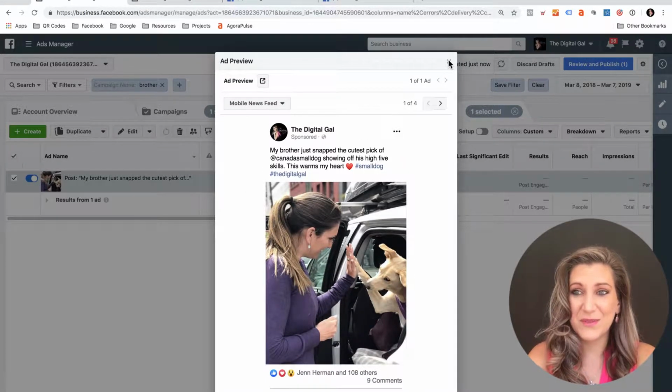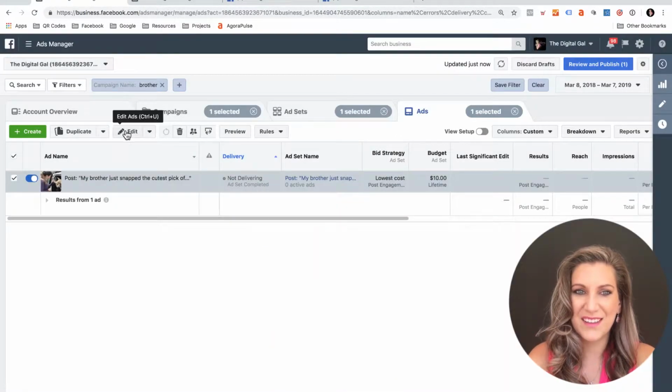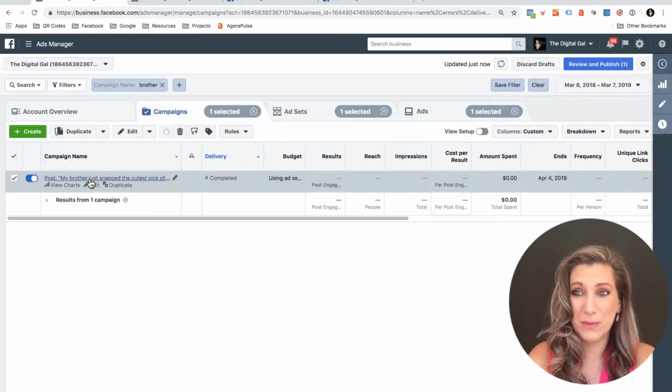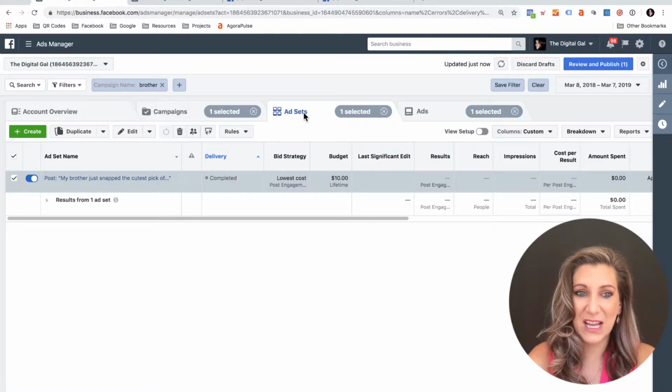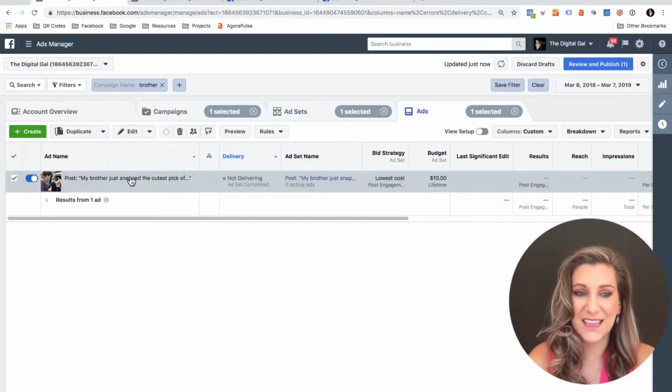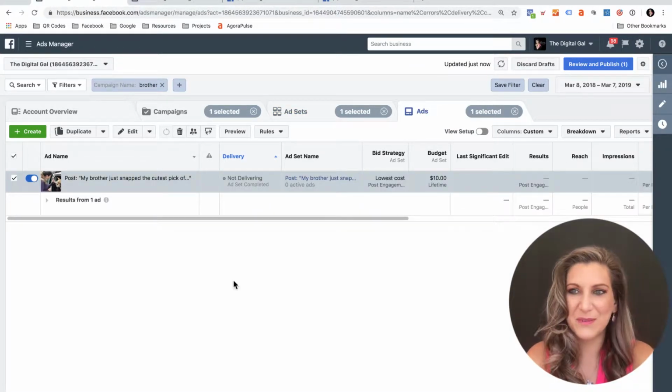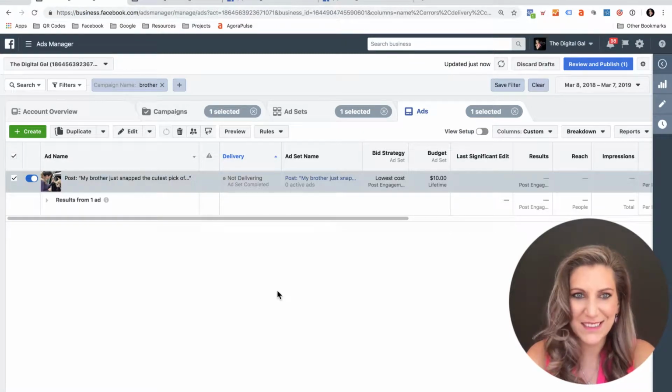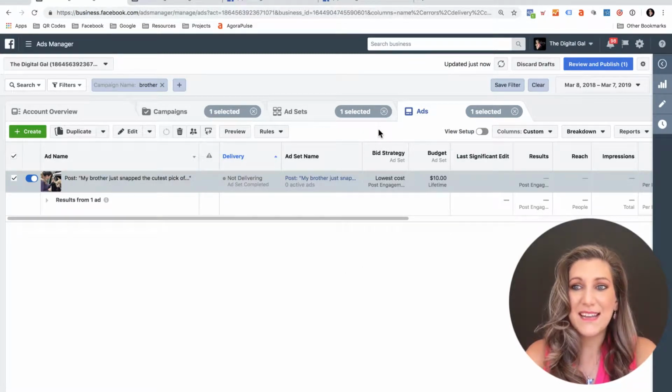And also for an example so that you can see what it looks like when you have a campaign from a boosted post. This is what it looks like in Ads Manager. From the campaign name, clicking on that, into the ad set tab, ad set, clicking on that. All right, so it looks a little confusing, right? Does any of this make any sense? Not really. Now, what does an ad look like when you've created it in Ads Manager?